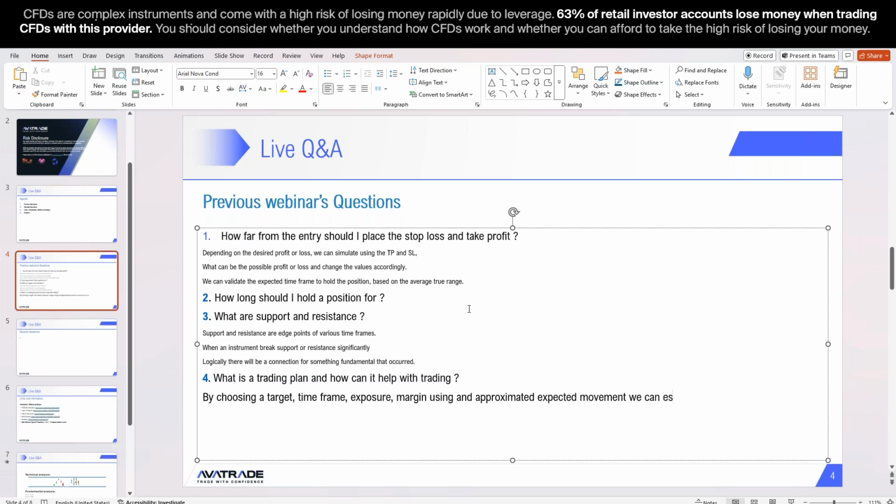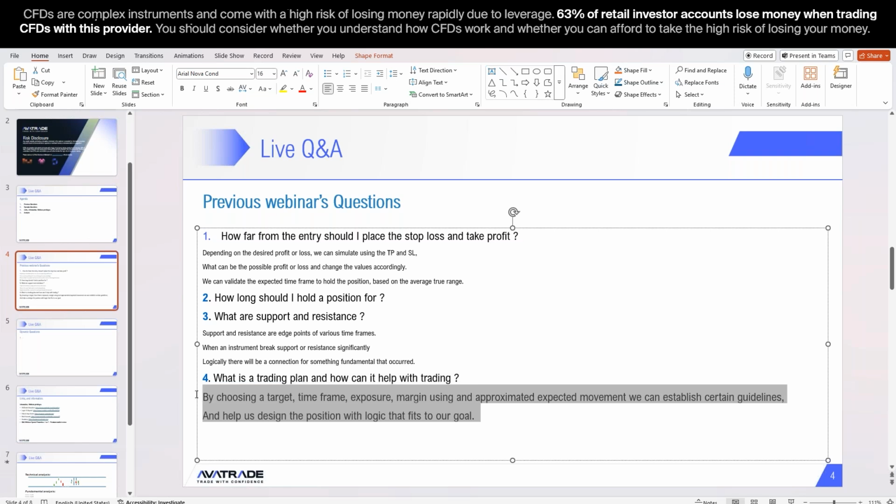We can establish certain guidelines to help us design the position with logic that fits our goal.